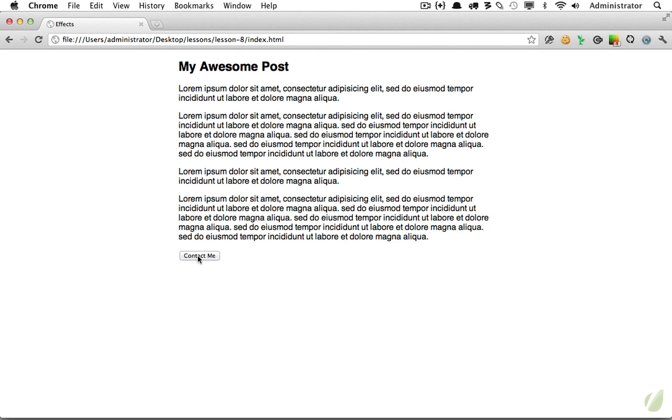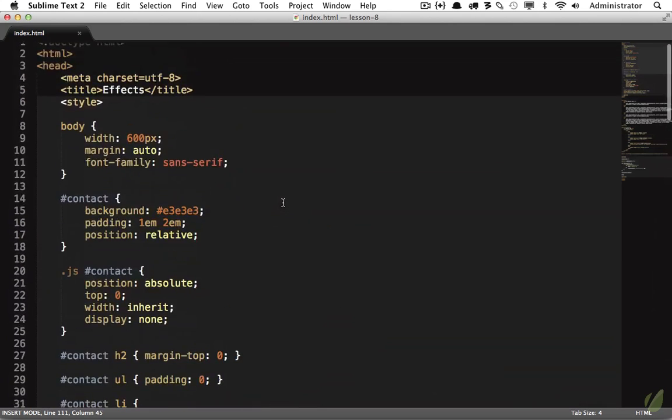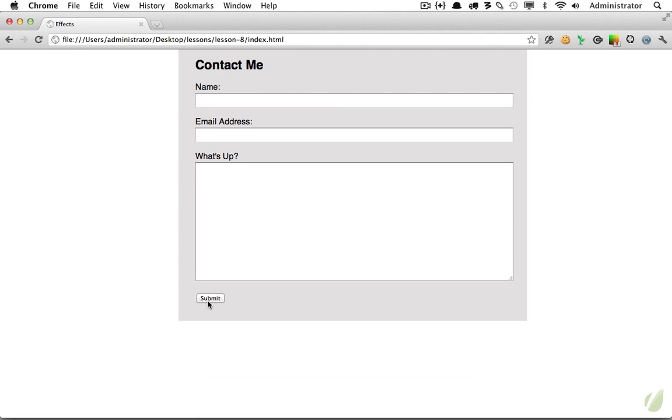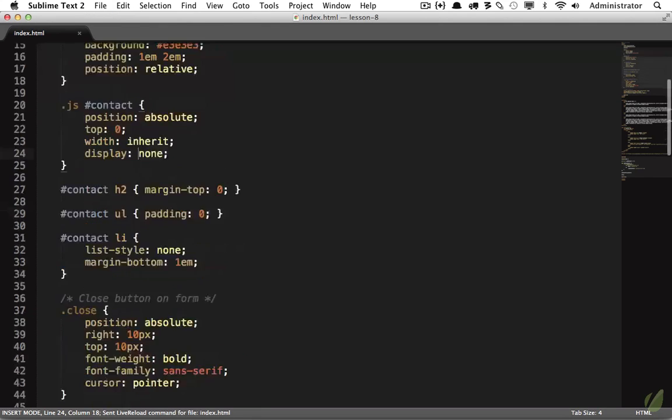But when I click on it, of course, nothing is going to happen. So that's the next step. I want to listen for when that button is clicked, and when it is, I want to display the contact form. Because remember, the only thing that keeps the user from seeing the contact form is the fact that we've set the display to none. That's the only thing. So when that button is clicked, we're simply going to alter that display so that we can see it. And in the process, we'll add a little bit of effect to make it look better.